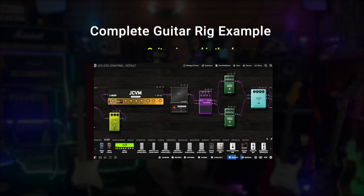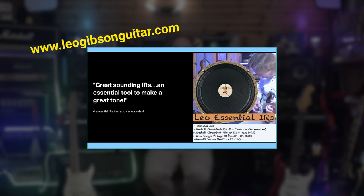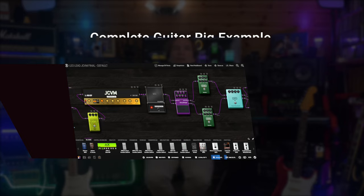Then, after the amp, I have loaded an IR of a vintage 30 cab. Actually, this is one of the IRs included in my essential IR pack that you can purchase from my website, if you are interested. After the IR loader, I have placed a chorus and then two delays.